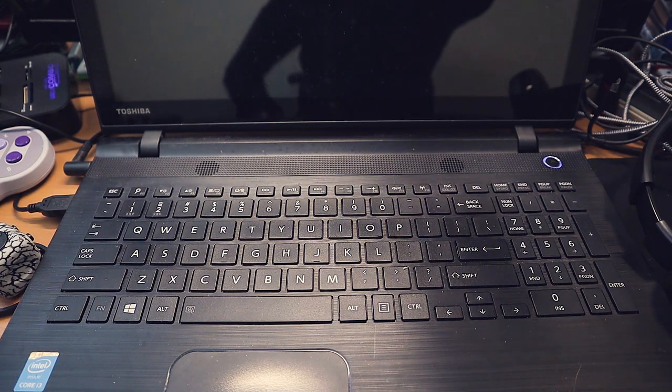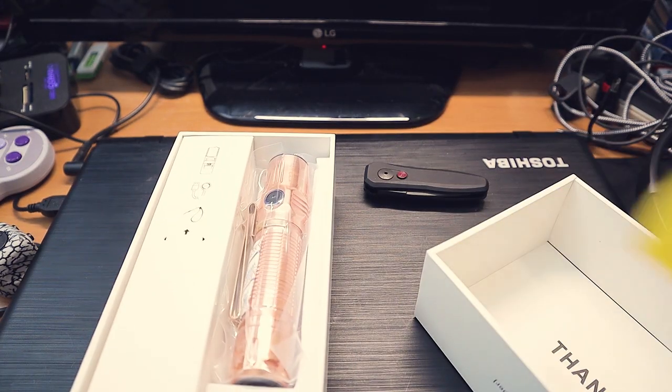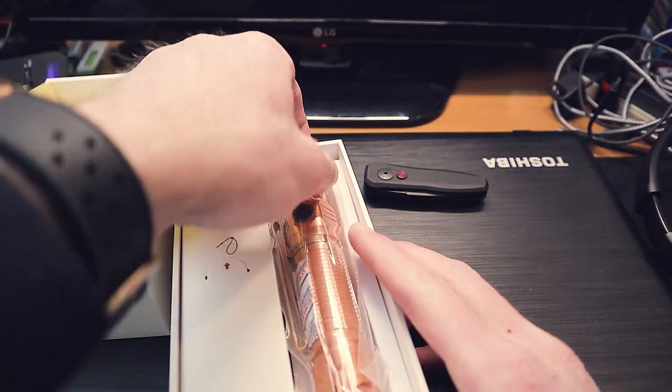Okay, let's close this guy and get some distractions out of the way. Let's focus on the task at hand, which is this flashlight. I don't actually need any more knives, but it kind of would have been cool to have some of those guys. Anyway, let's get back to this.